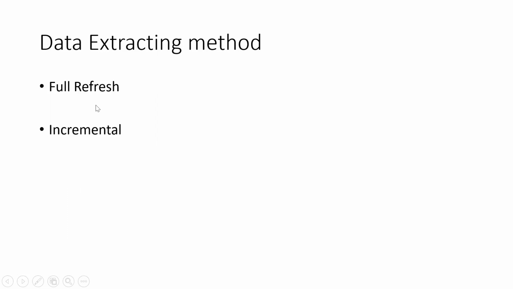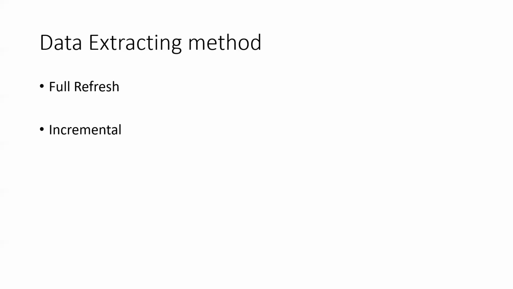So what is full refresh? On a daily basis, we are not checking which kind of data is coming, or which are the new records. Irrespective of that, we just truncate our destination records. Maybe in the source system we have an employee table, and at the target we store the same thing in a different database, but the table is the same, employee. So if we go ahead with full refresh, what do we have to do?